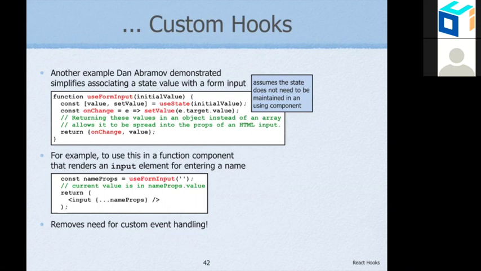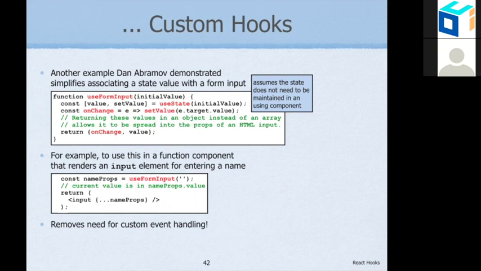And the reason is that that is more convenient for the way that it's used at the bottom. Notice how at the very bottom, I'm taking the value of name props that I got by calling useFormInput, and I'm spreading those props into input. And so that means it gets an onChange and a value prop just through use of the spread operator.